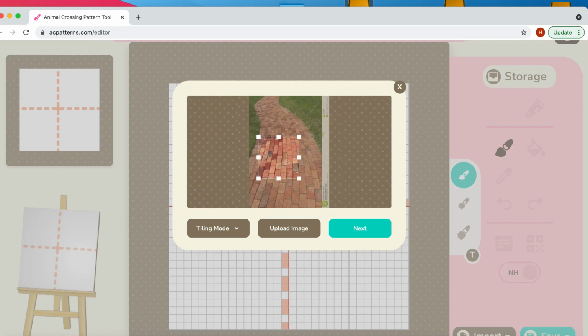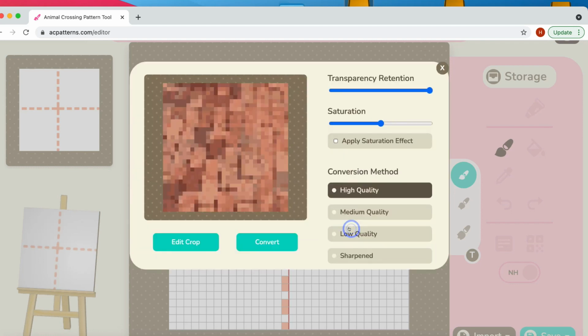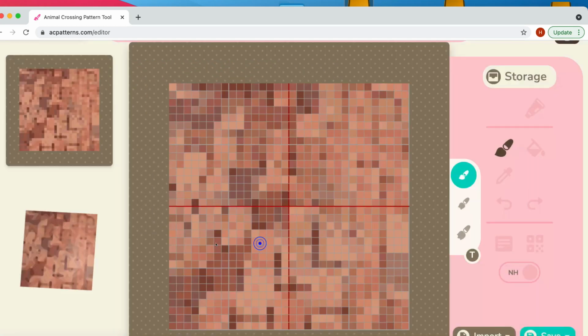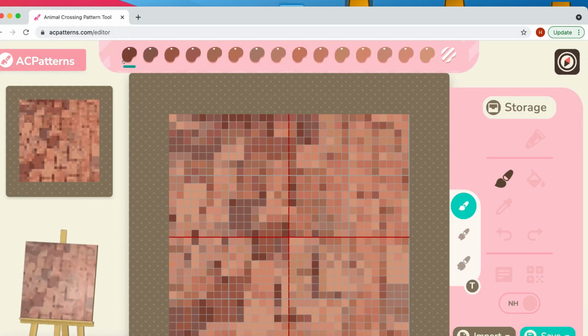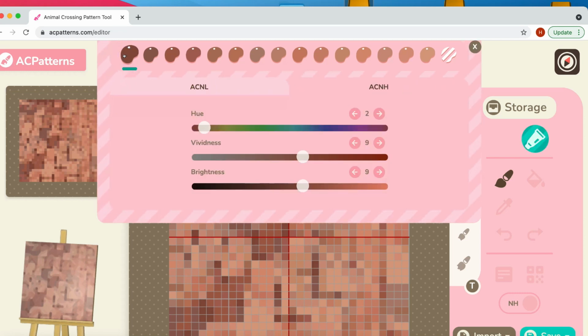I will put a picture up there. I'll select a tiny portion of it that seems to have a wide variation of colors, and I will let it generate a photo for me. It doesn't matter that this doesn't look good and this isn't usable, because the only thing that really matters is this color palette on the top.